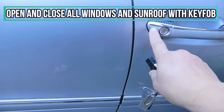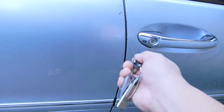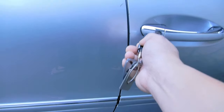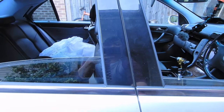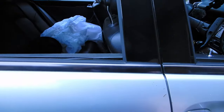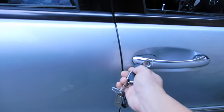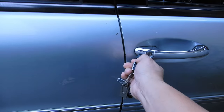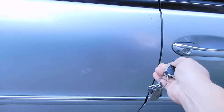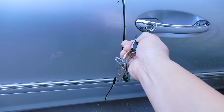You do have to point your key fob directly at the infrared bar. You can be a little bit away but not too far — you'd have to be within a certain range. Press unlock, point it directly at it, and as you can see the windows go down. To put them up, you just press lock and the windows will go up. Unlike newer cars, for the W203 you do have to be pointing directly at the infrared bar.